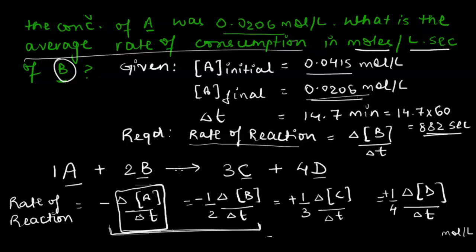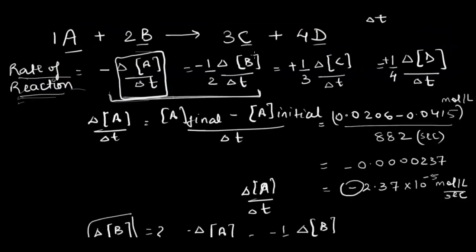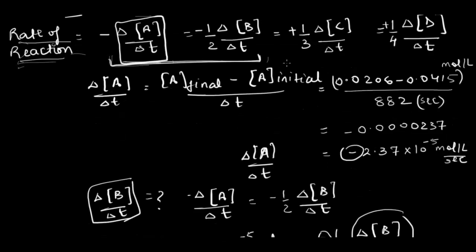Then we write the equation and we find out the relationship between one substance of the reaction and the other substances of the reaction, and the equation that relates them in the rate of reaction is this equation. We need to find out change in B over total time. To find this out, we do not have any information for this, but we are given information for this. So we first find this out using A final minus A initial concentration over total time. Once we get this value, now we can relate these two substances using this proportion equation. And once we do that, we solve for the required thing by isolating our variable.